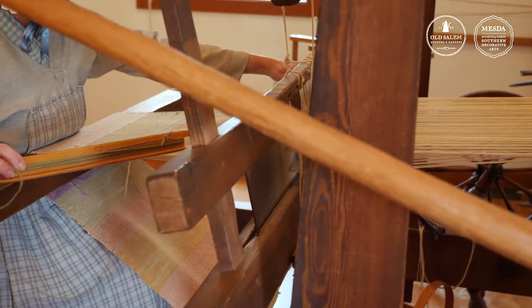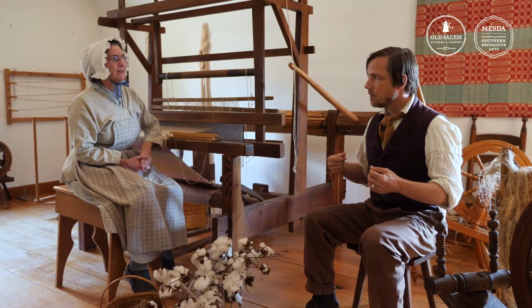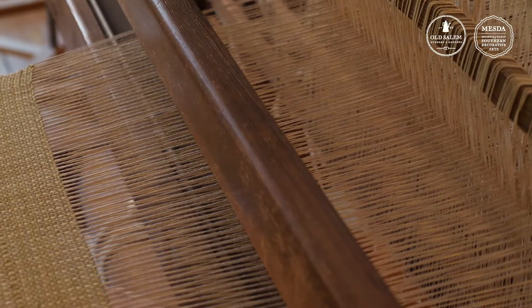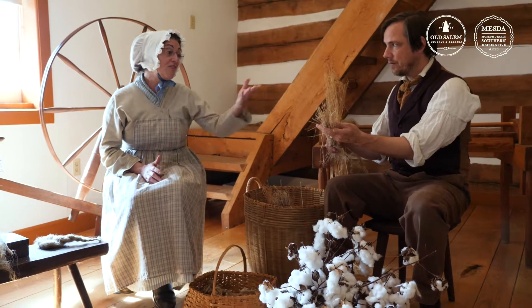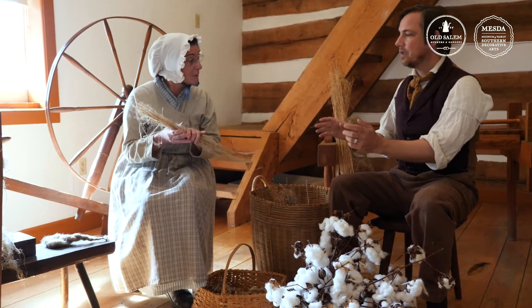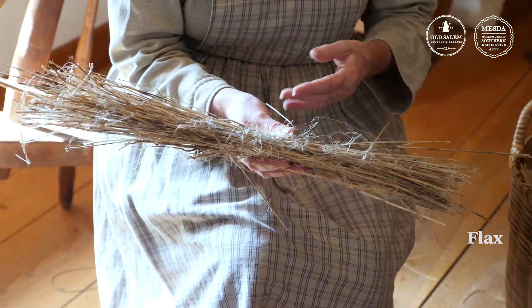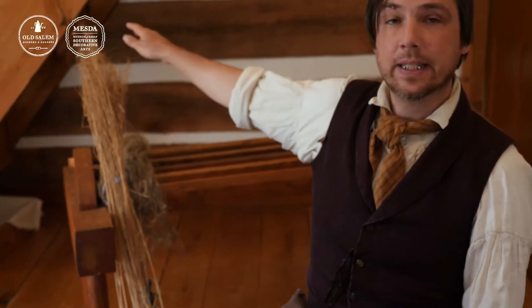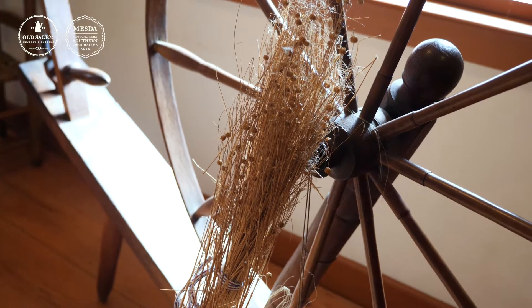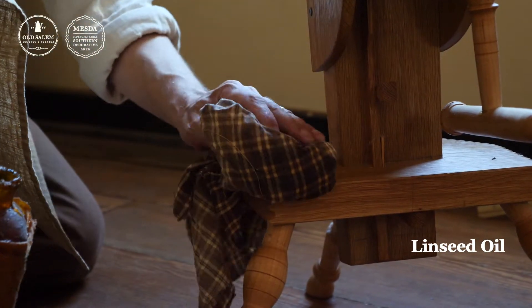And do people still wear a blend of cotton and wool? Is that something that we wear today as well? Absolutely, still a blend that we wear today — cotton, wool — there are new blends too that are more modern. What kind of fiber is this one? This is actually flax. It's a plant. We grow a lot of it here in Salem. Inside of it are these little hairy fibers. I use flax in my trade as well, but what we do is we take the seed heads from the flax and then press them into an oil.